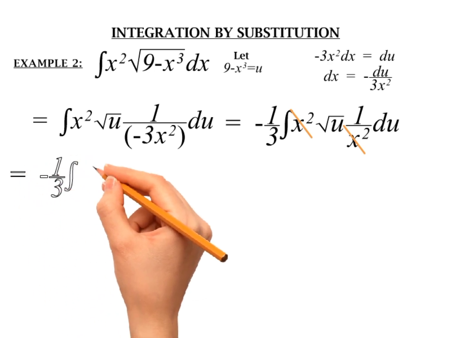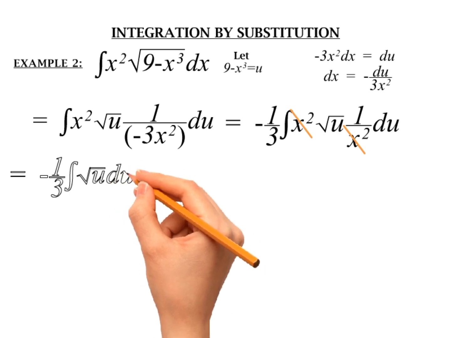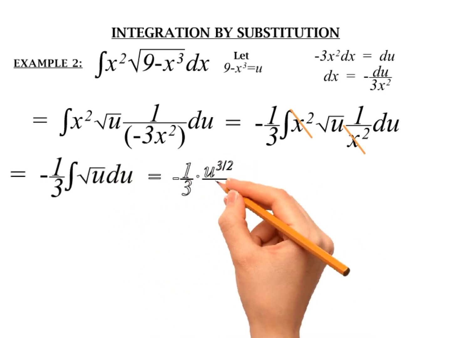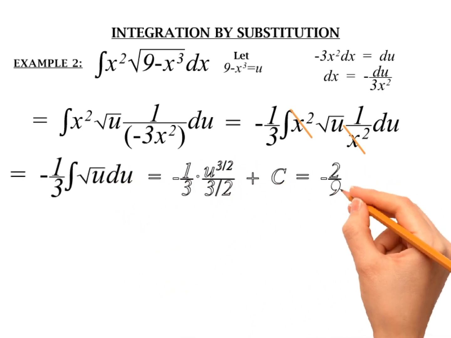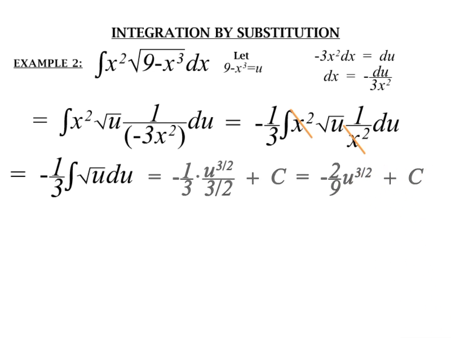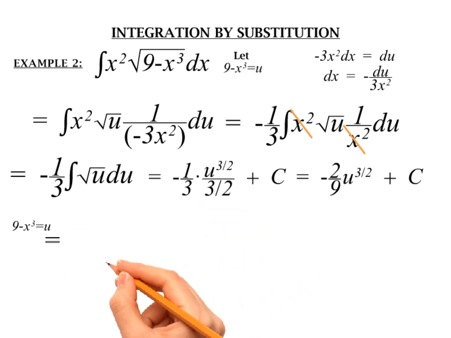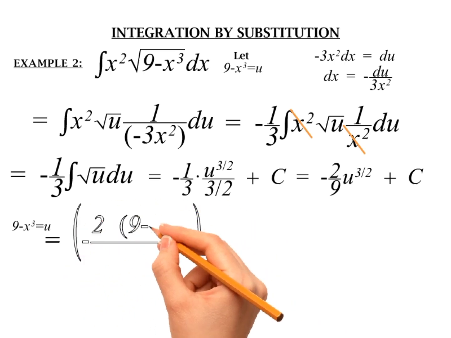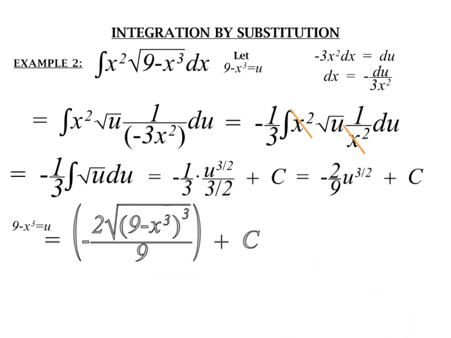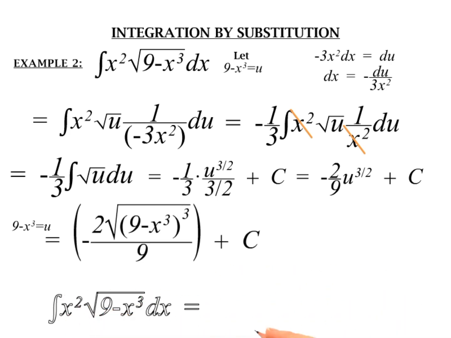The result comes out fine to be the integral of square root of u, which is easy to do. We integrate this using one of the basic properties of integration, and we return our substitute. Our final result becomes minus 2 over 9 square root of 9 minus x cubed plus c. The result we got after the substitute is the outcome of making a good substitute.